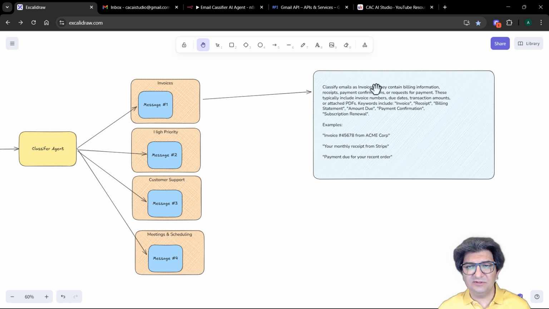In this case, the description is about how we classify emails as invoices. And as you can see, it describes a little bit about what kind of information the agent might be looking for in the email messages. Also, there are some examples of the subject or sentences that the agent might see in this kind of email. So basically, this gives the agent some information about how it looks. And of course, this helps the agent classify most of the emails that are part of the invoices label. So I created a description for the other labels as well. So we're gonna create a template in a second.